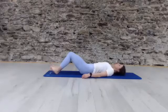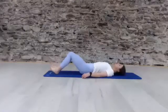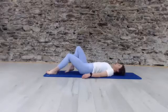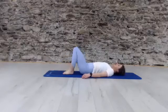Good. I feel a little bit of tightness in my shins here. Super normal if you've got tight ankles or stiff ankles. For 4, 3, 2, and relax. Go ahead and stand the feet down into the mat again.